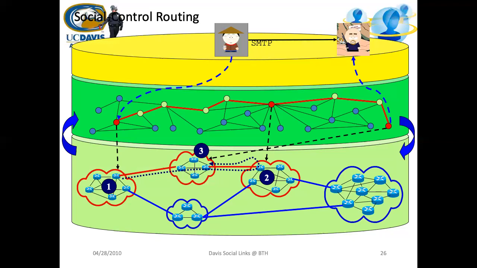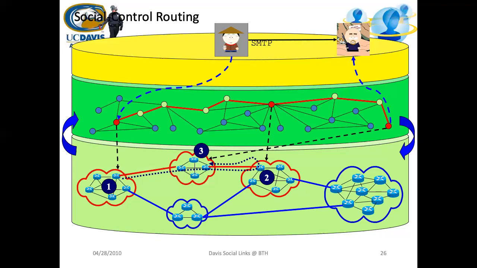But I want to tell you what this architecture is. This architecture essentially says that if I'm going to connect with somebody else, I'm not going to rely on what I call a global routable identity. I'm going to rely on an online protocol that allows me to find out my relationship with that person.